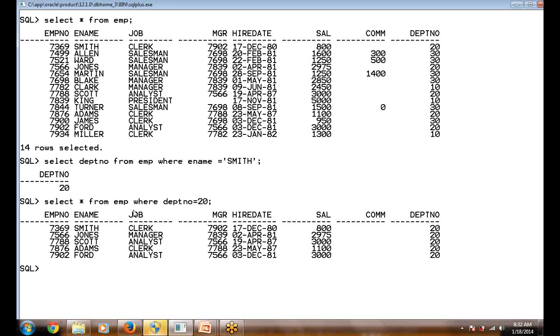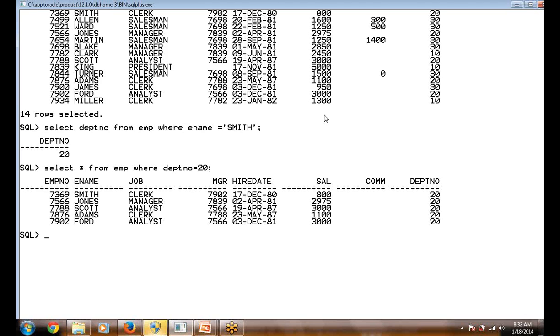What have we done? We have got our result set finally, but in two steps. We could not get it in one single step. Now, instead of us taking the result of one and giving it to the other, what if we let Oracle do this for us? So we nest these two queries. We will have one query within the other query, where the result of one is given to the other by Oracle itself. We will not be doing this manually. This is manual, what I just showed you.